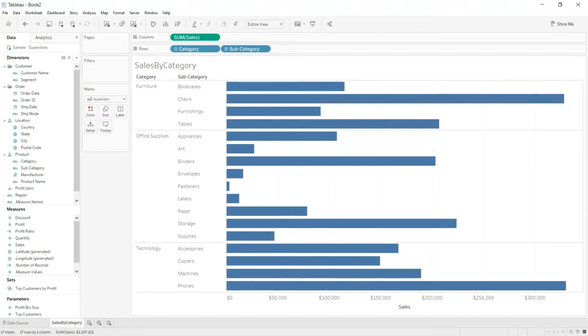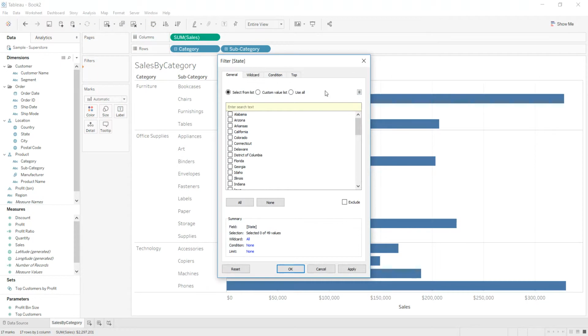Let's add a filter to it to filter our data by states. I dropped it there, and it's showing me all these states. It's not showing me all the 50 states by default. It's showing me these states because I have data on these states. You don't get all the states by default, but the states on which you have data.